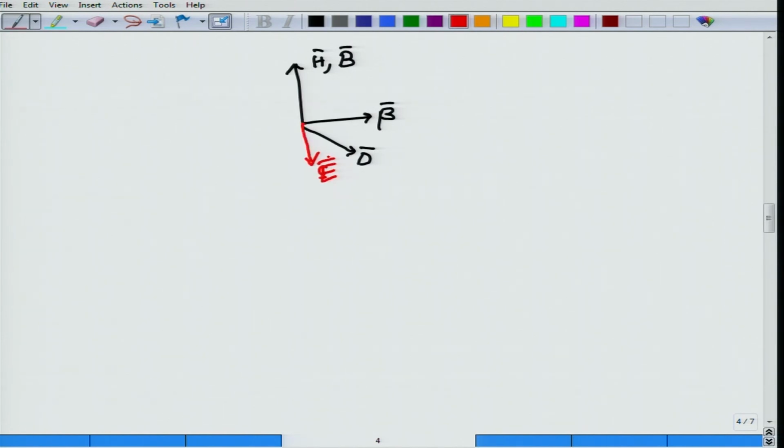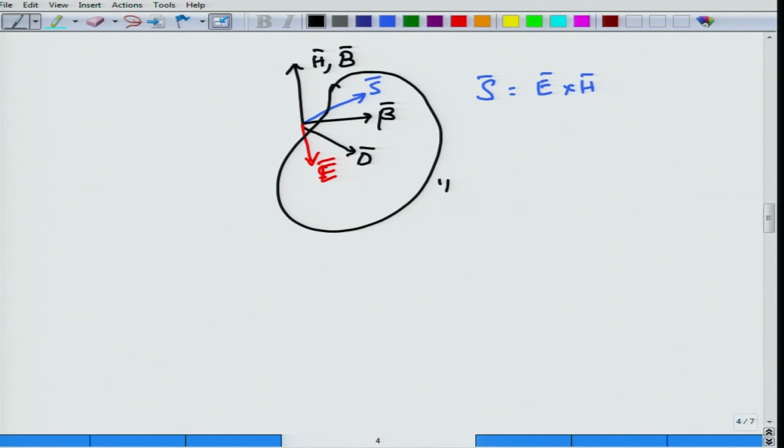This is the electric field E. E would not be perpendicular, so E would be lying in this one. And another crucial thing is that your so called Poynting vector S, because Poynting vector is equal to E cross H, and E and D are not perpendicular, E and beta are not perpendicular. The Poynting vector S is not parallel to beta, but is actually at a certain angle to beta. But all these vectors actually lie in the same plane.